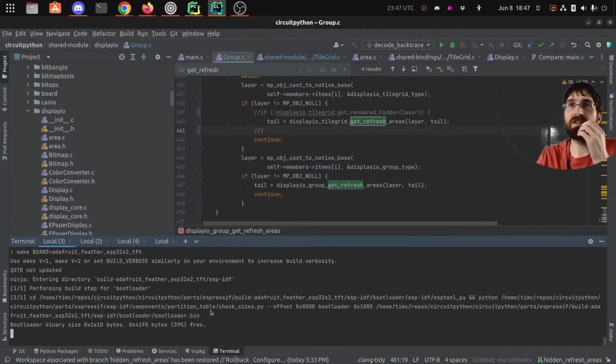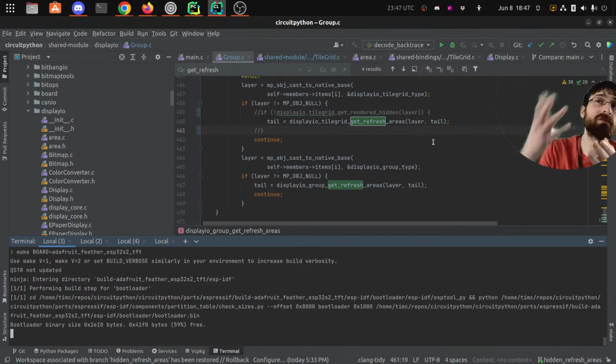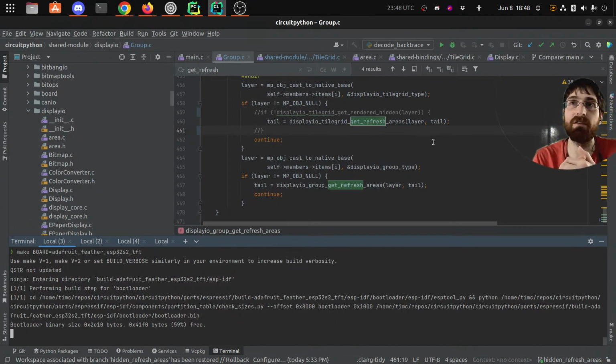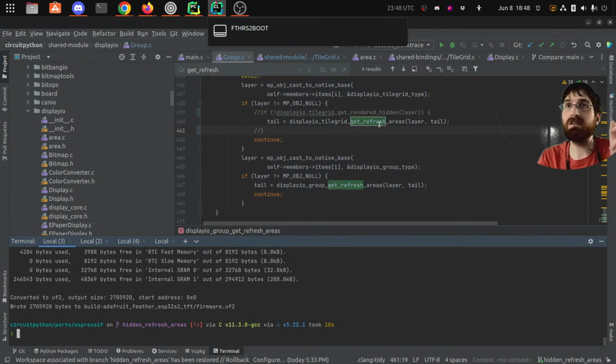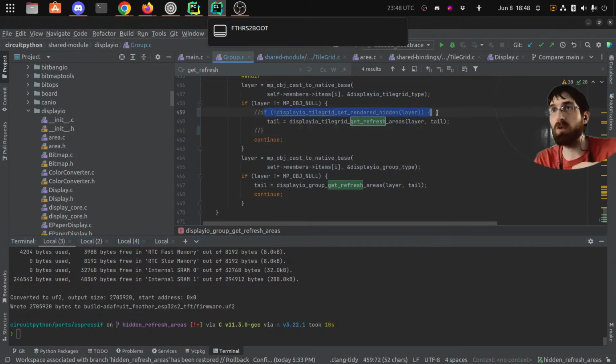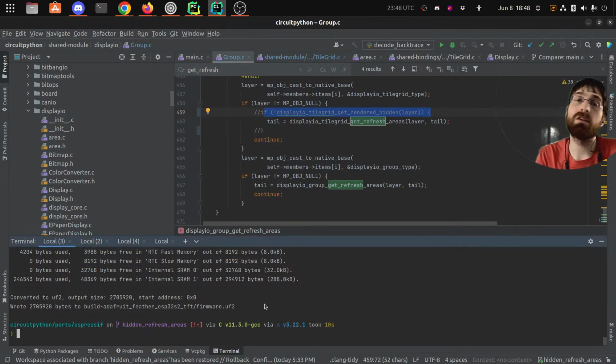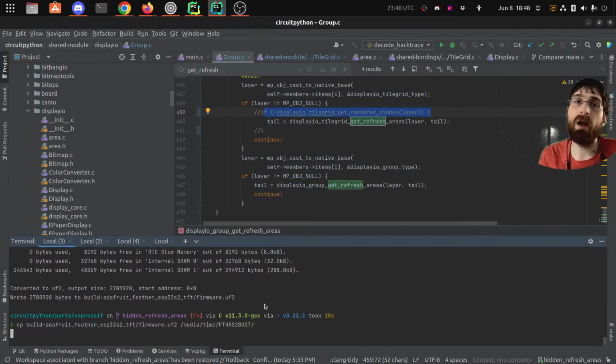So the tricky thing is I want to run it without my fix, and I want to observe the prints, and then I actually even want to change it to make my things hidden, because right now we've only been doing visible things so far. But what I'm thinking is that when we do hidden things, if we don't have this fix in place, what will happen is our previous area is going to change every other time that refresh gets called.